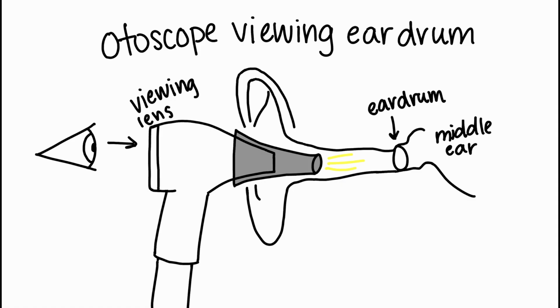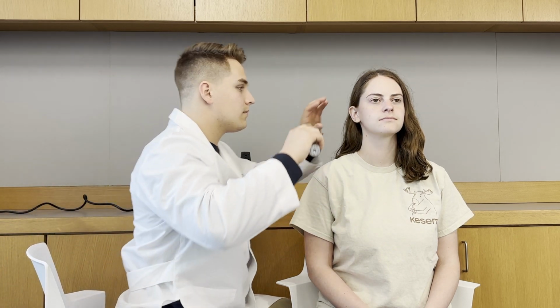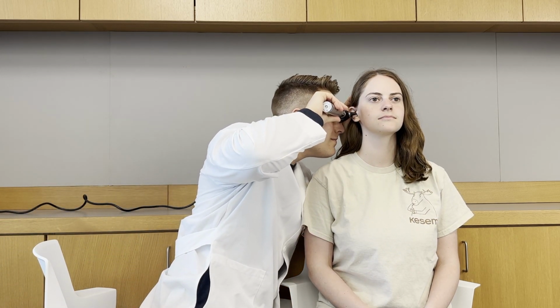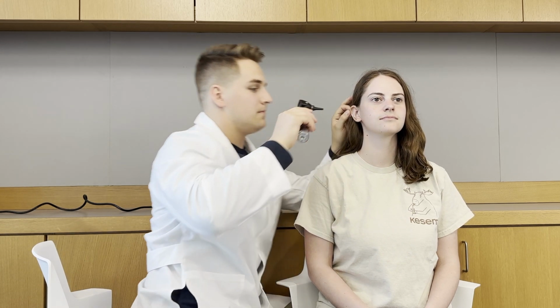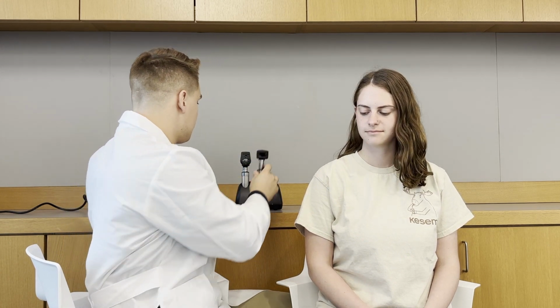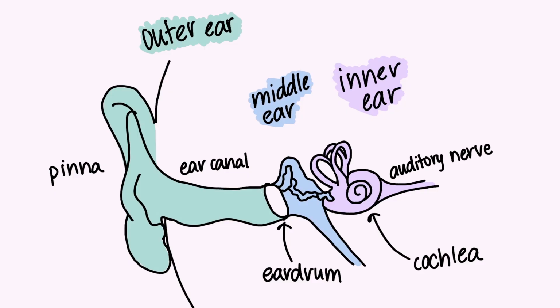Otoscopes are devices used to visually inspect the ears. They can be used to inspect both the ear canal and eardrum, and are sometimes used to inspect the nose and upper throat. An inspection of the ears is part of a regular checkup in order to identify diseases or physical barriers such as buildup of earwax. The clinician uses the otoscope to shine a bright beam of light into the ear, allowing them to view structures and barriers within the ear.